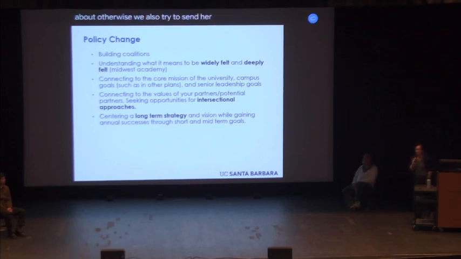We also try to center a long-term strategy. So if you think about different goal-setting processes, we might have short-term, mid-term, long-term goals in your vision, right? We always start with the long-term vision, the long-term goals and the vision. Think about where we want to go. And then from there, start building short and midterm goals that'll get us to that long-term space. They might be a baby step. They might be just an initial direction in that way. But if we know where we need to go, if we know where our community wants us to go, then we can start doing little steps that are moving us towards where we need to be. So that's another part of our strategy.